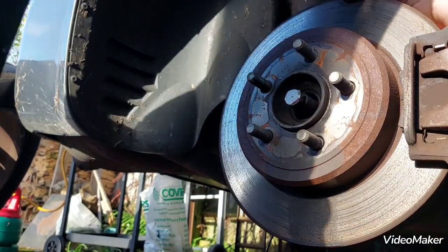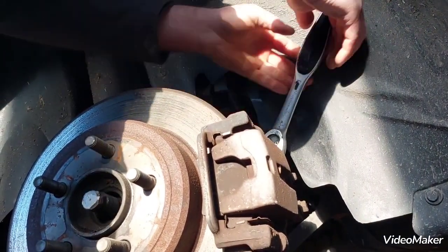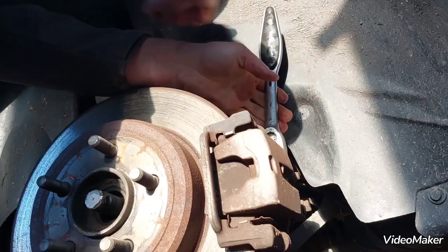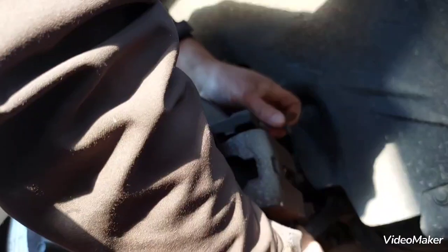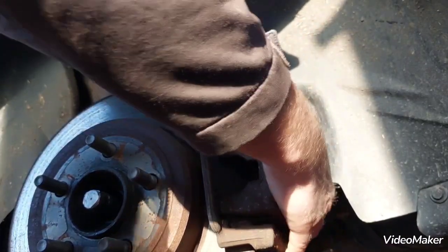It will be 15, so we've got 15 millimeter. We just go back there. 15 millimeter socket for the sliders. One. Just need to compress the piston. Yeah, that's done.